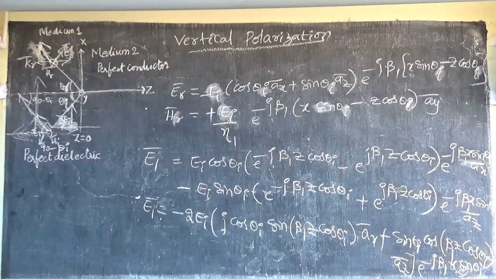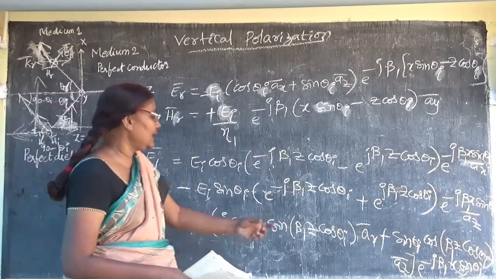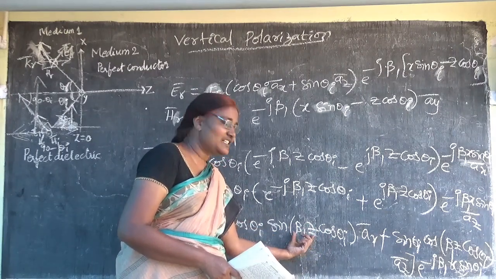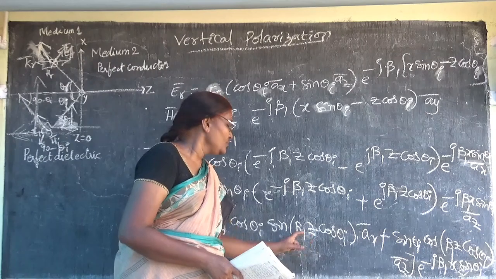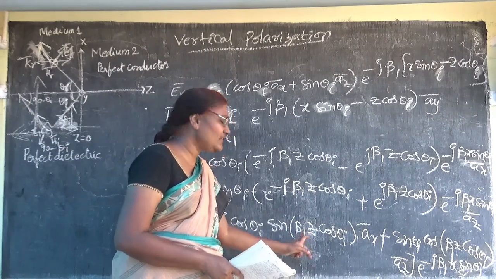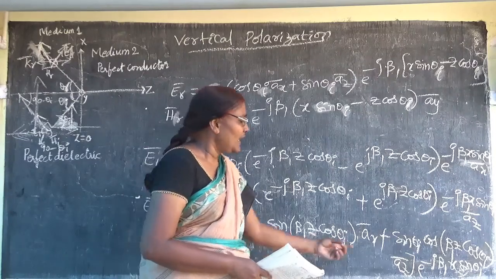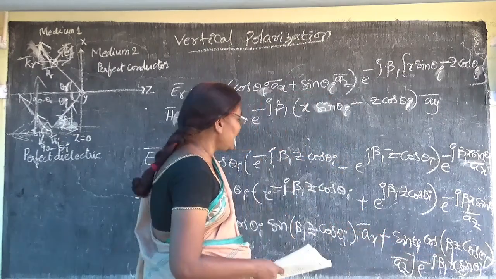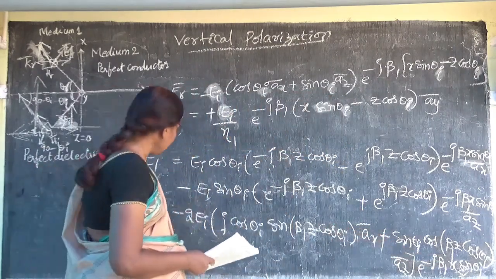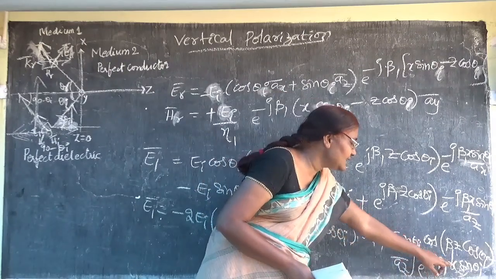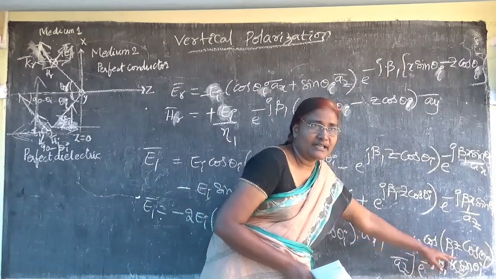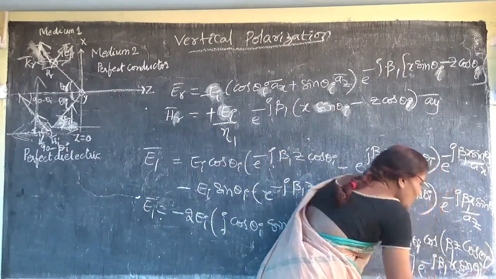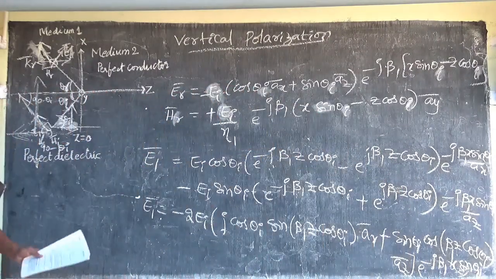So what I can observe here is beta 1 z cos theta I, so beta 1 z components are present, or phase angles are present. What will these angles represent? They will represent the standing wave pattern. And here also I have the same thing. And here I can observe that E1 bar has this propagating angle, j beta 1 x sin theta I, which appears in the propagation. So just remember those.